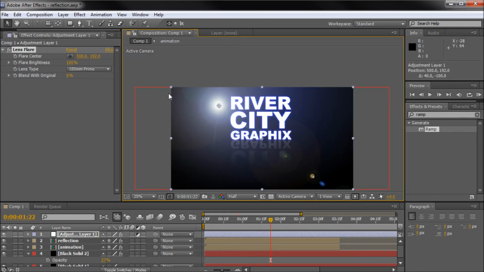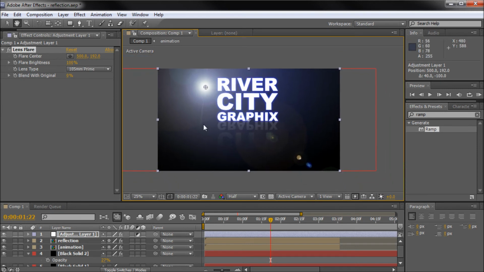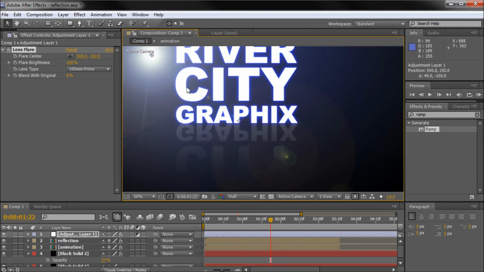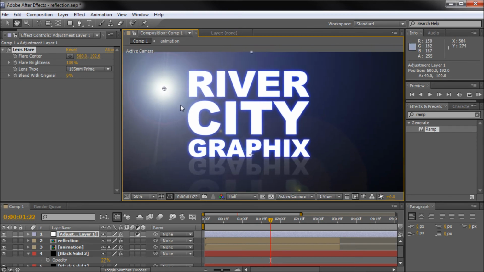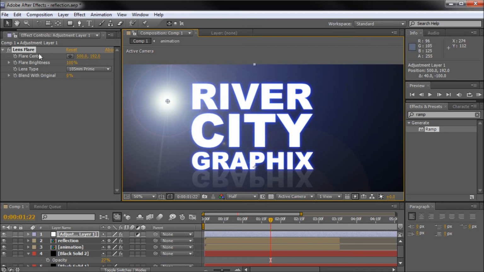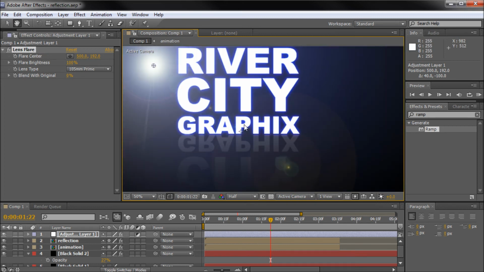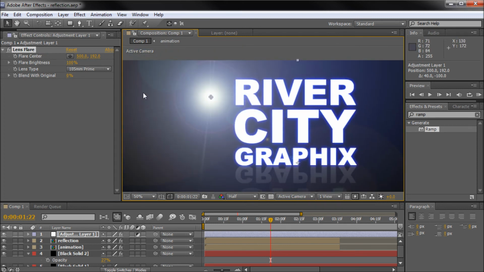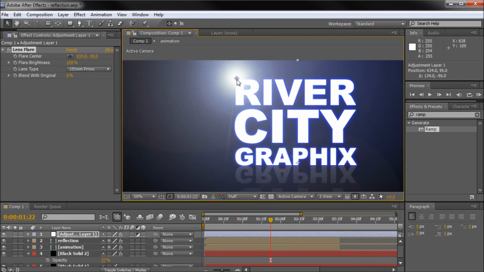Now, if you do have another lens flare pack, such as the Video Copilot Optical Flares, that one's pretty awesome. You can get way more options, and you can change around these circles and the colors and the distance and how wide the thing actually shines and everything. So I would recommend checking that out. But just from the stock one, you can get some pretty good effects, for free within After Effects.